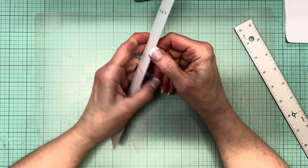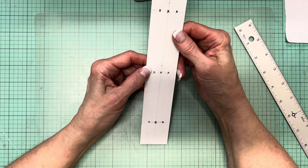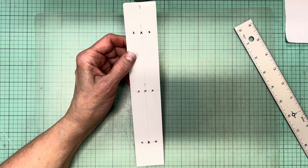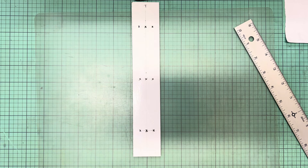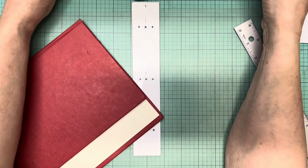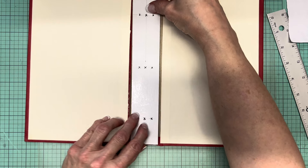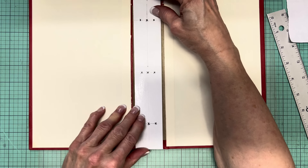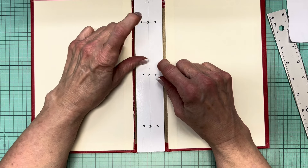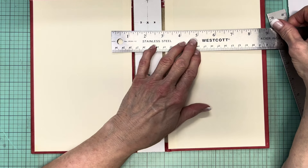When I cover it with fabric I'll punch the holes, because then there's no stabbing around trying to get through a hole that's too small — that will work beautifully. I also need to figure out which is going to be my right side and which is going to be my wrong side. I don't have my signatures determined yet, so I basically just wanted to show you this to this point in case you're working on your own project and were hoping to get some pointers on making a template. This thing is going to fit nicely here top to bottom.